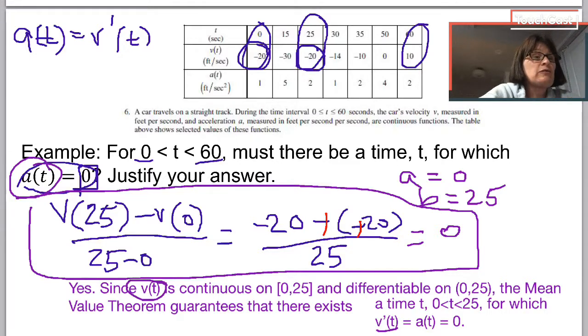So if you look in your free response notebook, typically there is one mean value theorem question in the free response section every year. And like I say in your notes, it's tested on the AP test, not really the way that we've done these last two examples. There's practice in your book. So focus on practicing in your free response book.